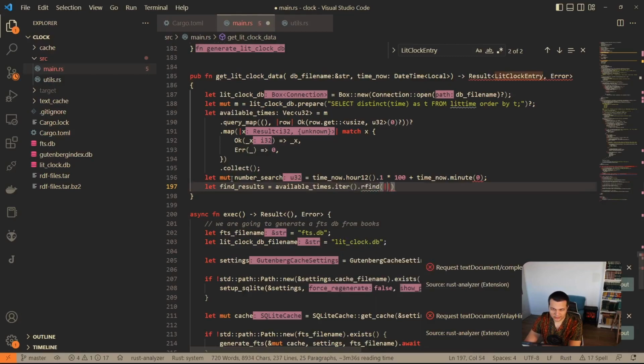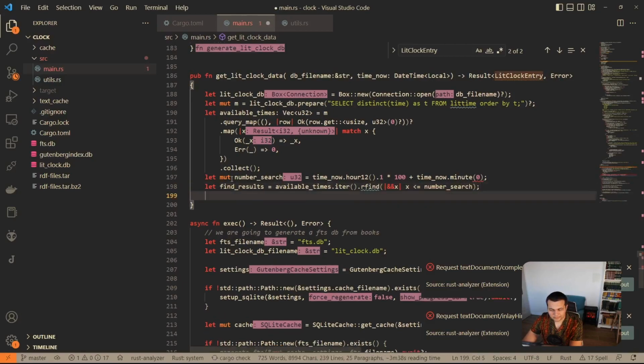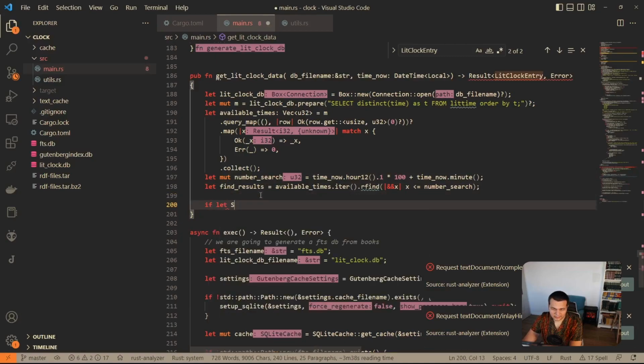So search from the right for the first number that is lower than the number we searched. Okay. Minute should not have a parameter here. And now we have the result. We will check that we have something, of course.